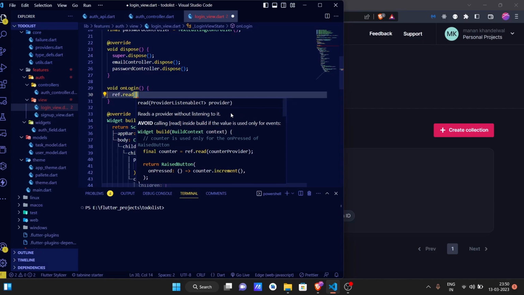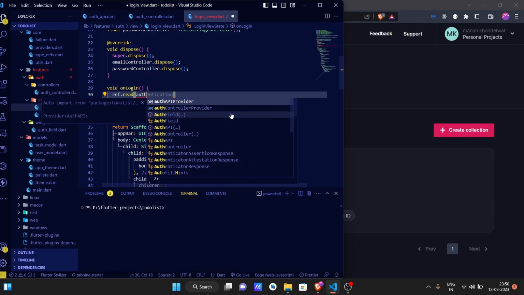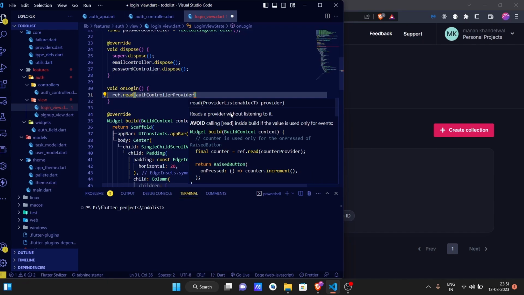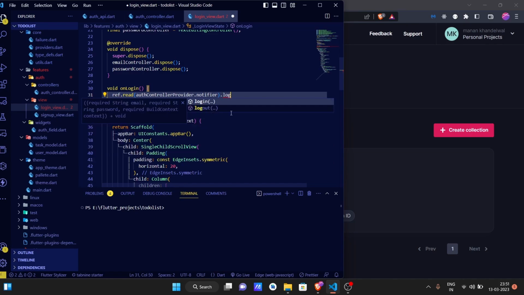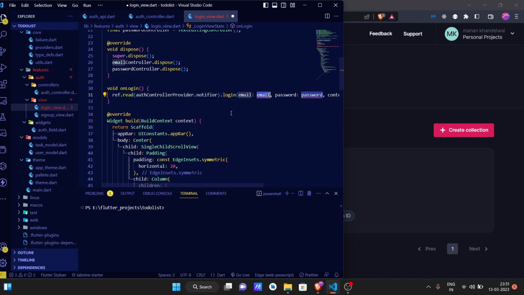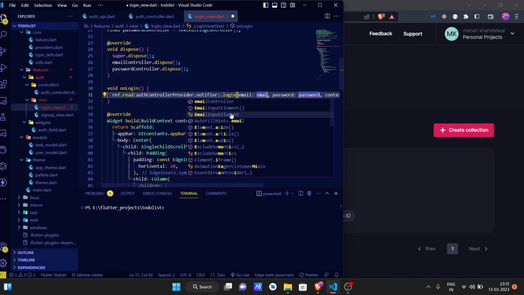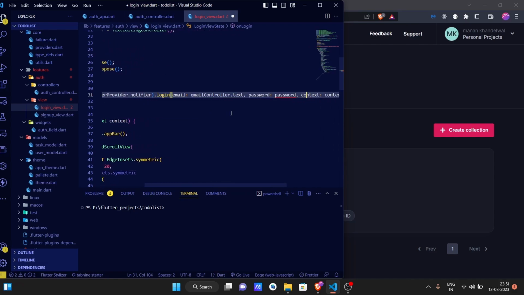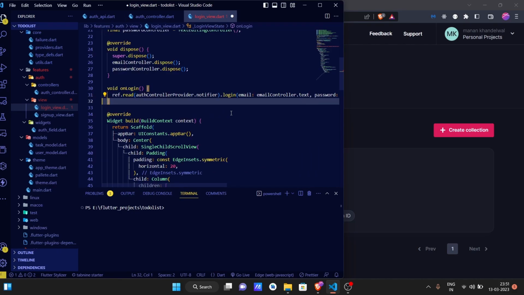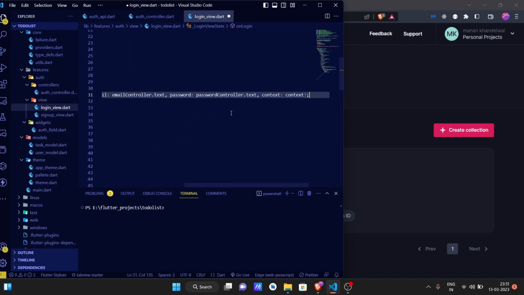So we are going to get authController.notifier dot login, and we are providing it with emailController.text and passwordController.text. That's it.